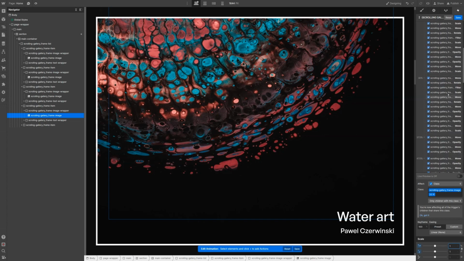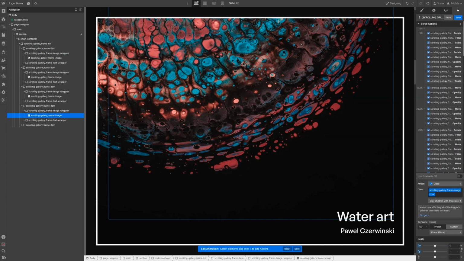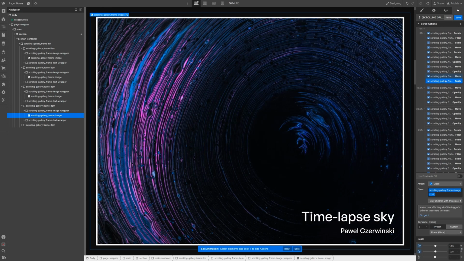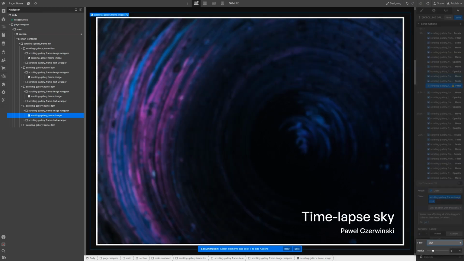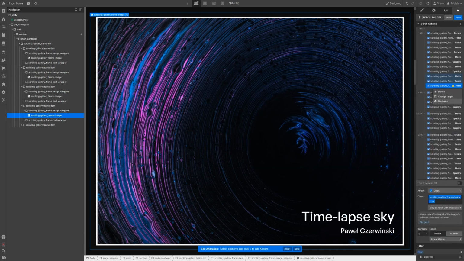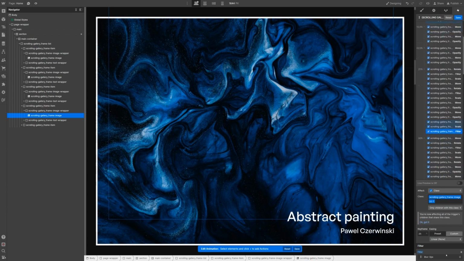And also let's add a blur filter to each image. Once again, same keyframes, only the action is changing. So filter blur 0 at the very beginning, then we want it to go up to 7.